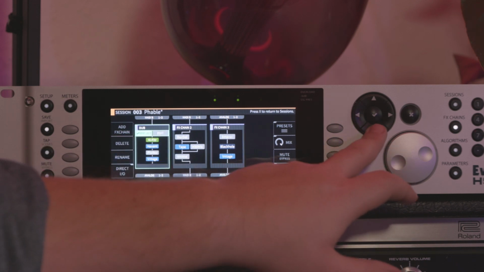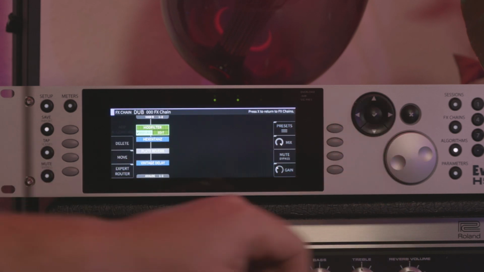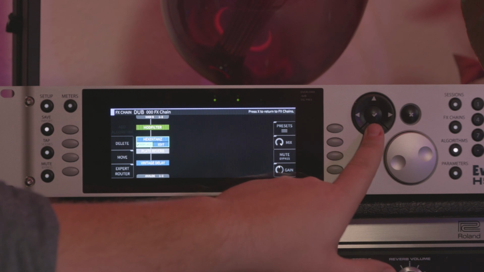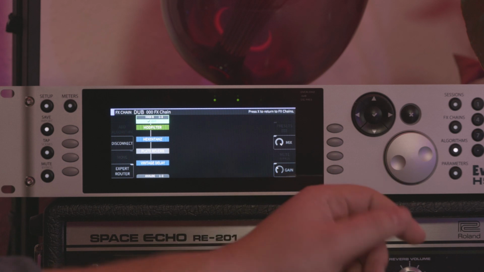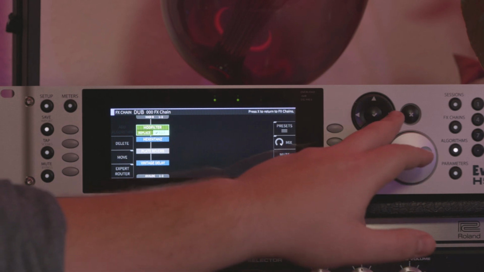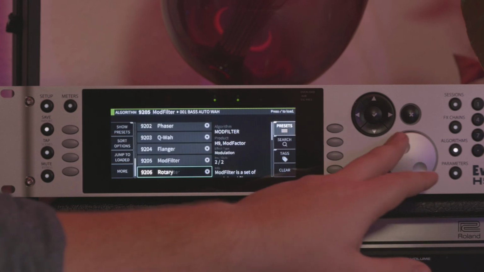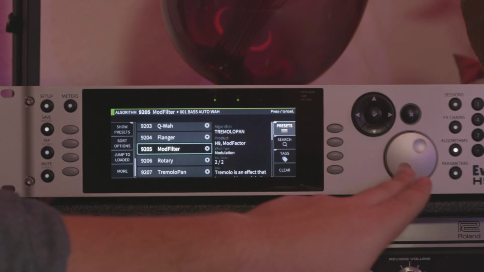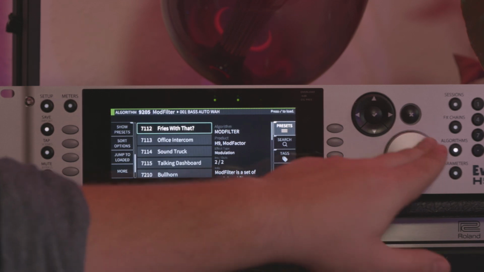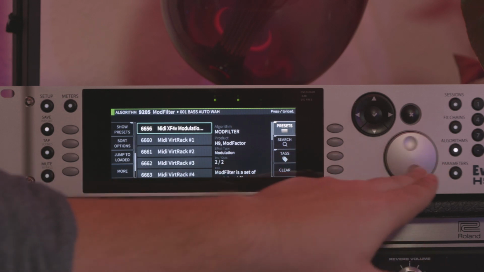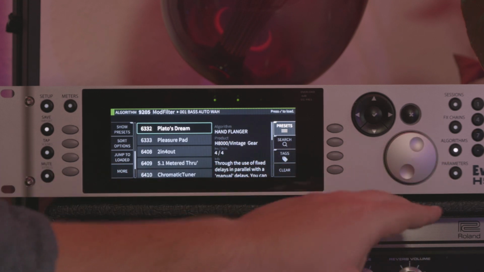or some of the algorithms. I just go to Edit, and then I'm in the mode of the effects chain, and here I can select all the different algorithms that I have. And if I want to change some of these settings, I can either replace them. So if I go to replace, then I come to the next page where I can select different algorithms out of the H9000. And as you can see, it's quite a lot. There are so many different algorithms to choose from.